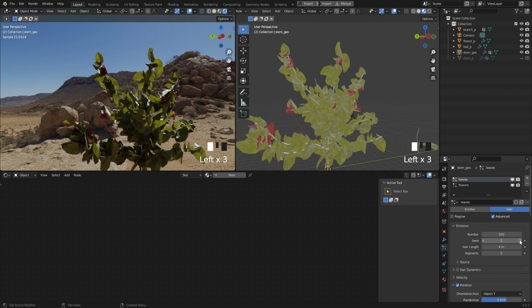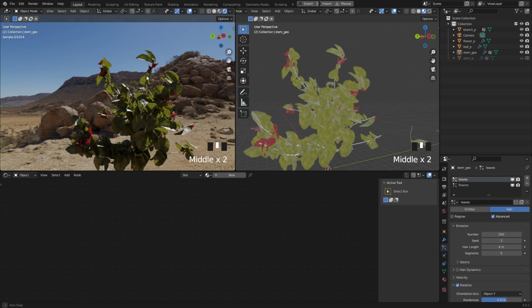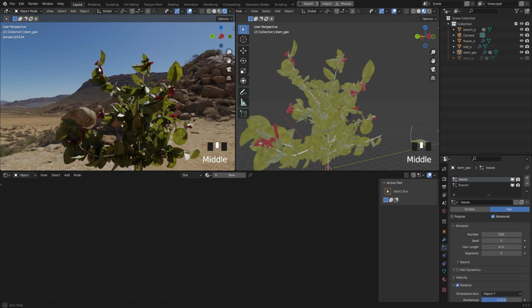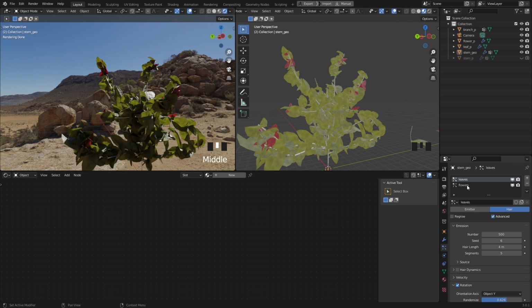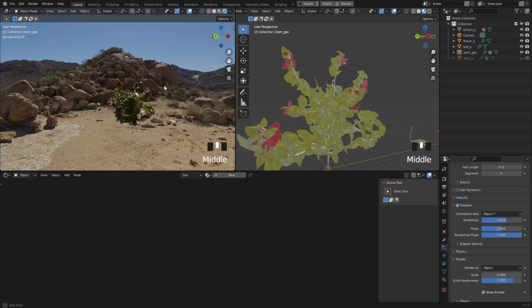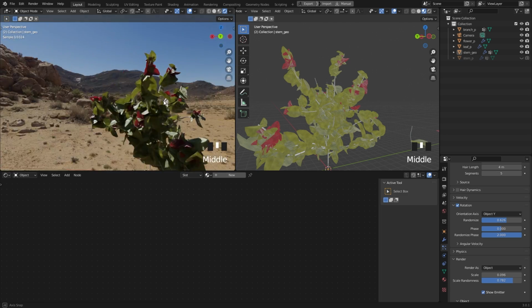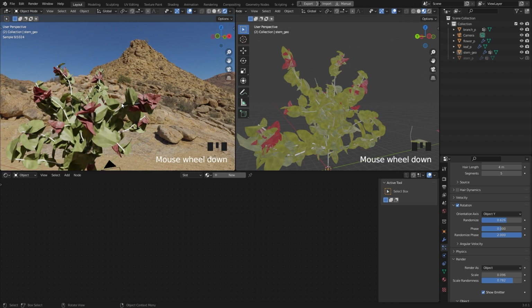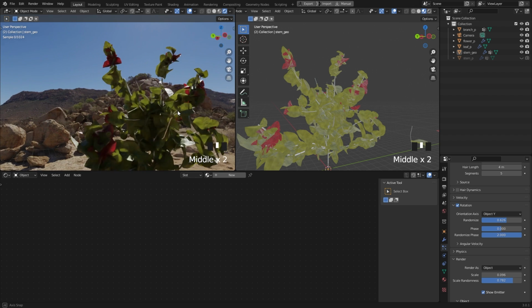So might want to play around with this a little bit. Go back to our flowers. Make them just a tad bigger. So there we go. So now we've got that red accent on the bush, but it's not the most important element of the bush.